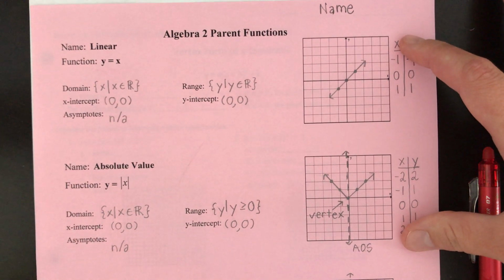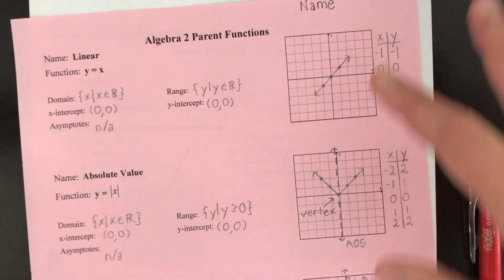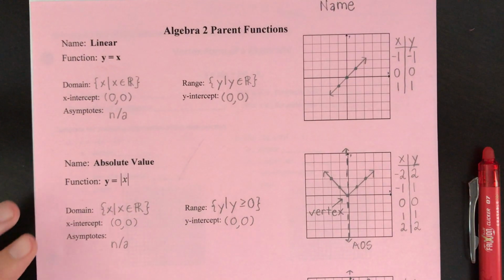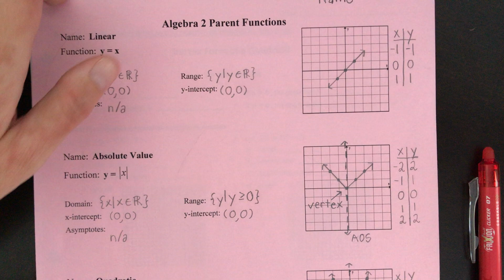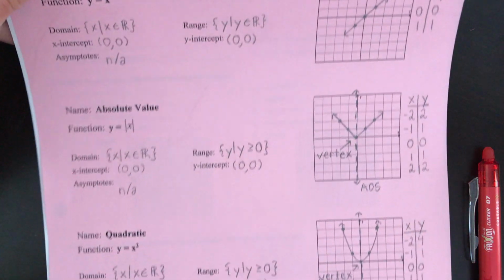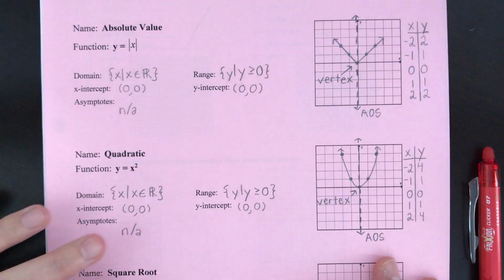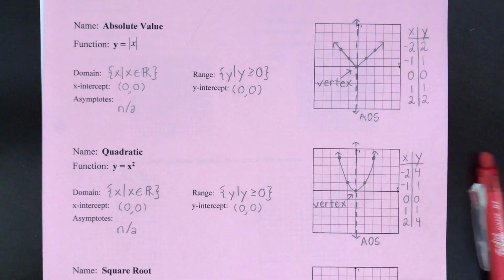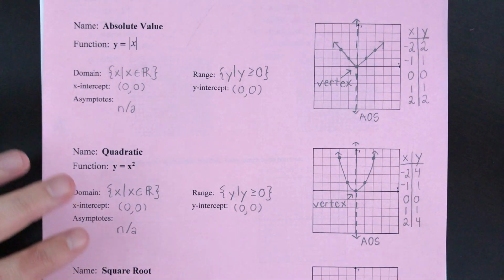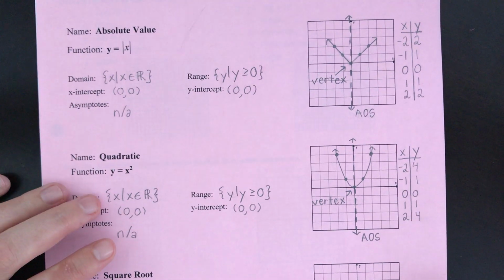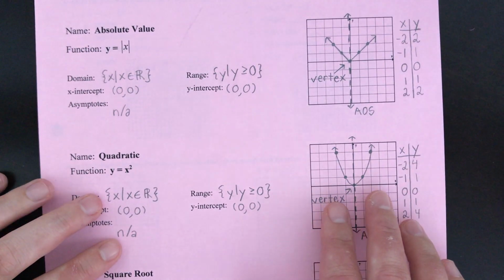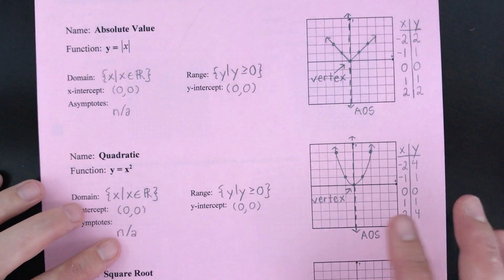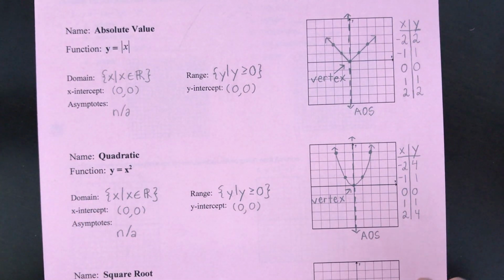We've already filled out the first two parent functions, linear and absolute value, and actually the parent function that we're going to be working with today, quadratic, is similar in a lot of ways to absolute value. So let me scooch this up. Okay, so as you're copying this down, make sure you're listening to what I'm saying carefully because that'll help you understand the concept for today. So I know you've had exposure to quadratic functions in Algebra 1, but we're going to deepen your knowledge, okay?